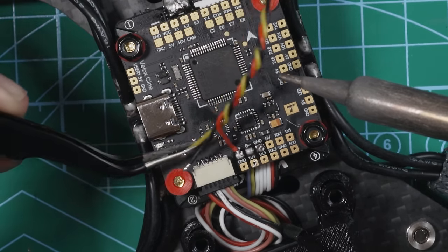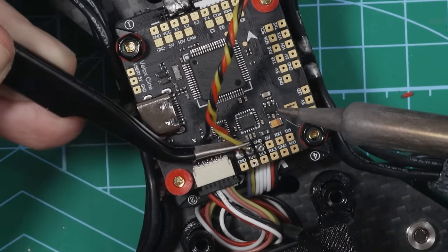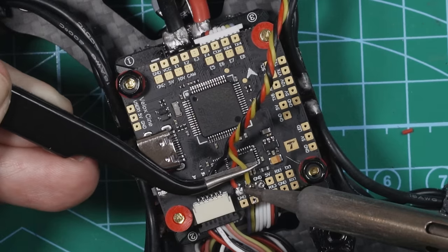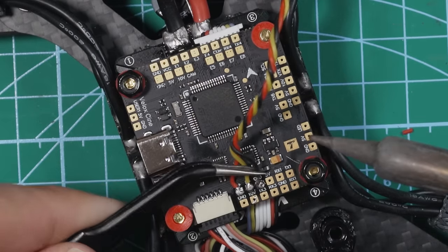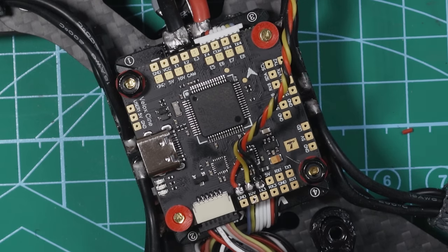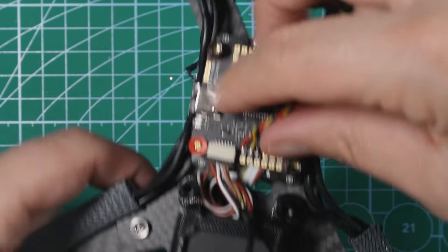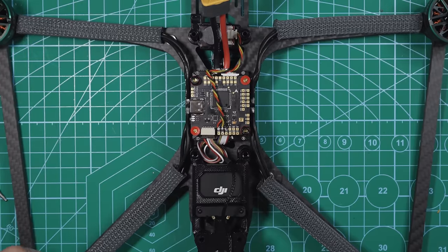Perfect. Next is yellow, and yellow is going to BZ minus. That's right next to that one. And then ground goes right next to that. Cool. Now our buzzer is hooked up. Now let's get the GPS hooked up.